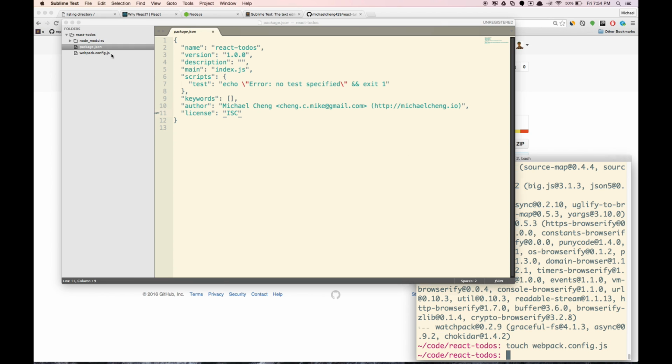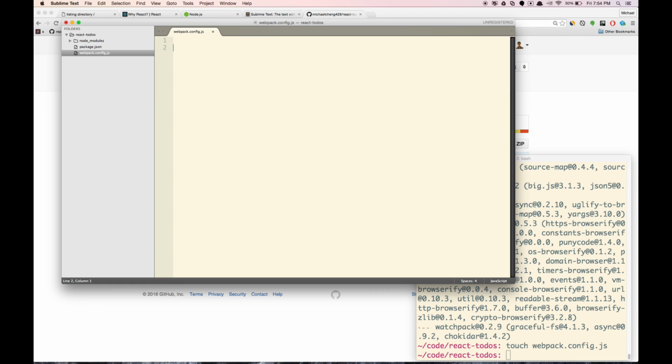I'm going to copy some code from another screen, but I'm also going to explain it as I go. So the first thing we're going to do, this is just kind of boilerplate code, so once you do this once, you can copy it for your other projects. And then path is going to help us manipulate path names a little more easily. Then we're going to have module.exports, and here is how we set up Webpack. First thing, devtool. This is going to give us line numbers in case there are errors for debugging, which is really important for development.